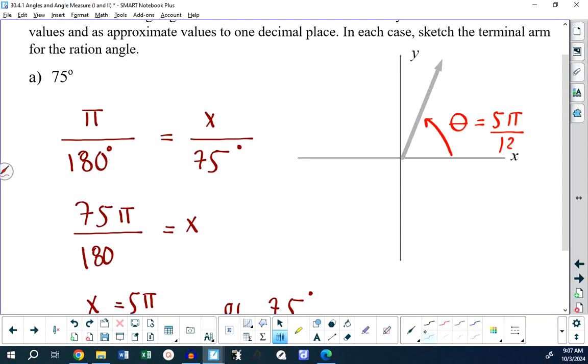Very nitpicky thing, but it's important for later. A rotation angle has a direction. So that arc I've drawn has an arrowhead on one end of it. And this is different than how we would draw reference angles. And we'll be reminded of that later. So make sure that you draw it exactly the way I have it.